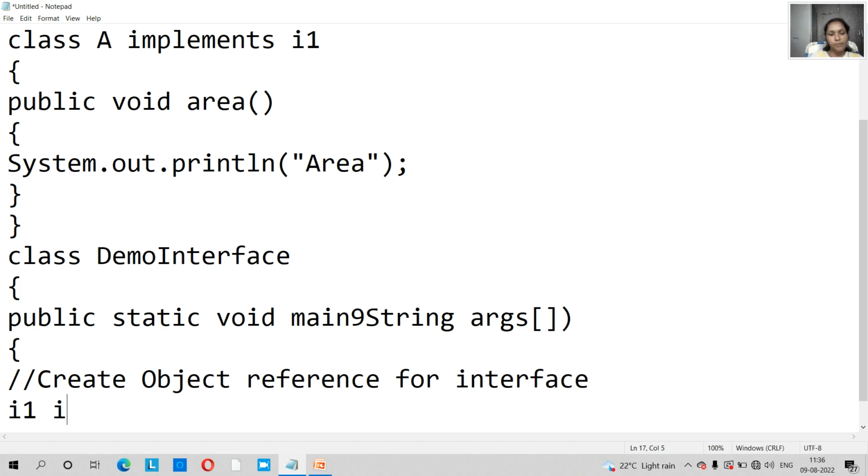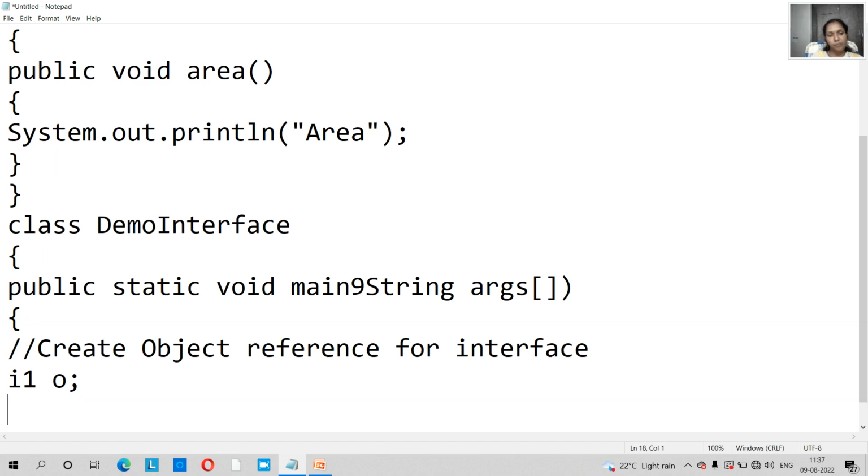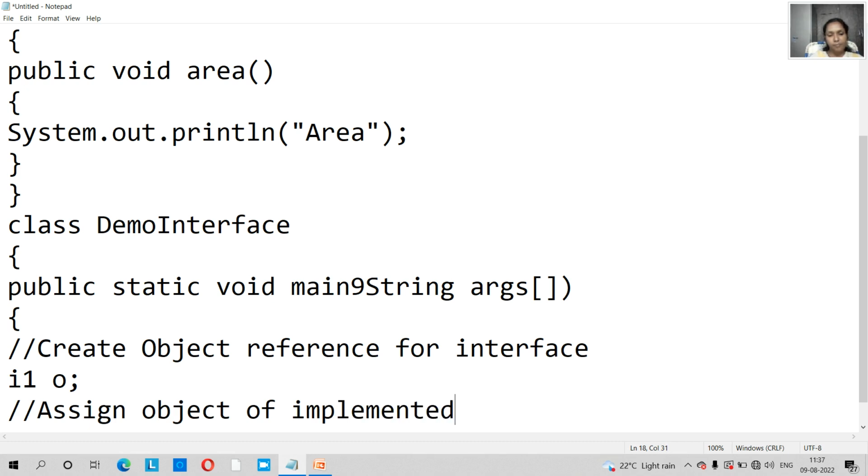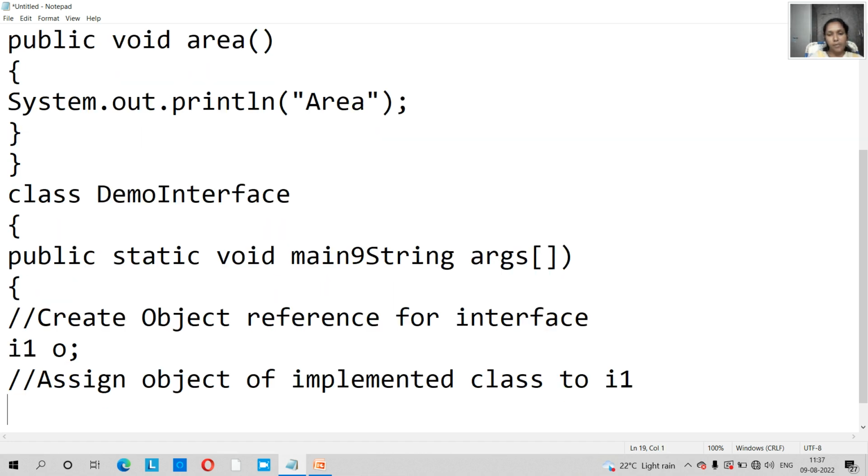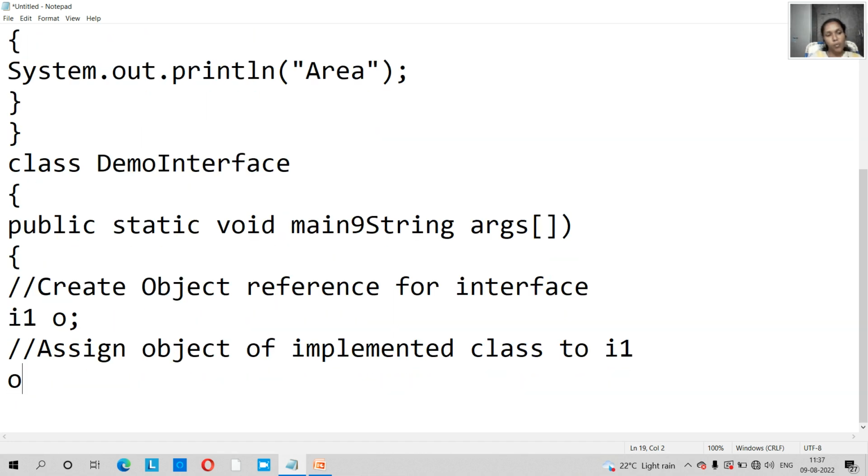I1, or I1 O. And now assign the object of the implemented class to I1. So now O equal to new A.